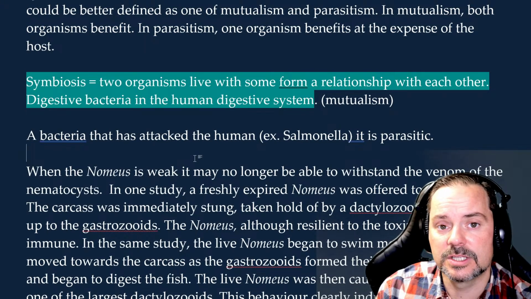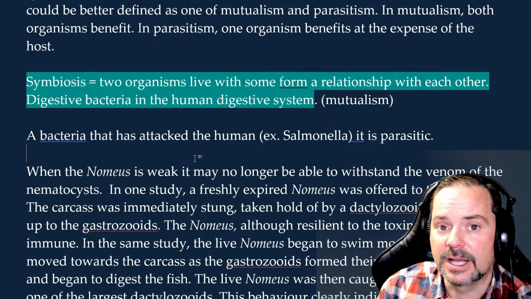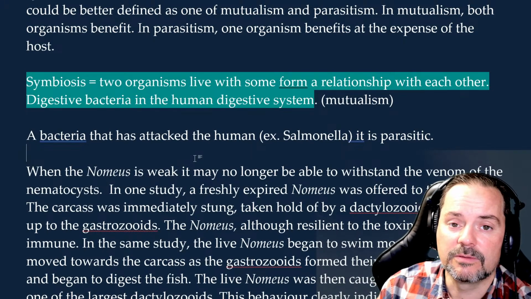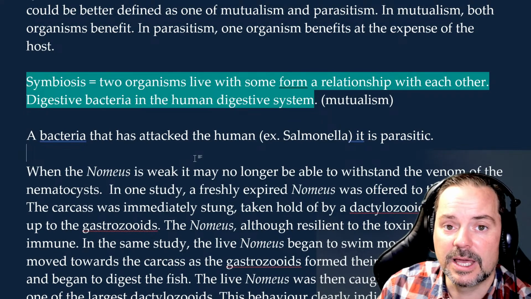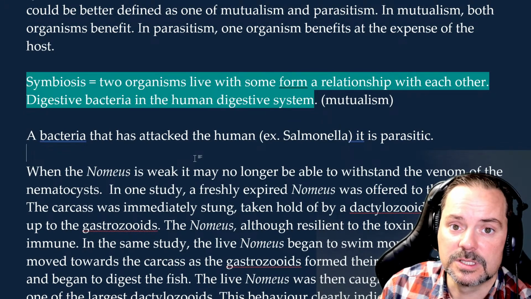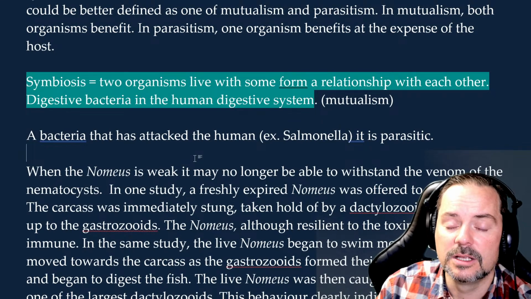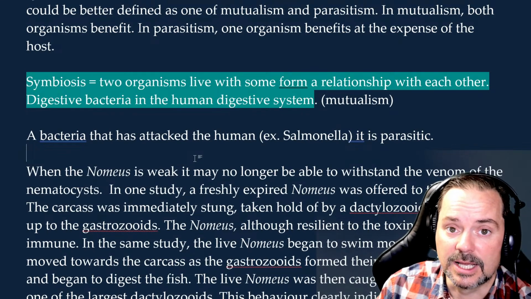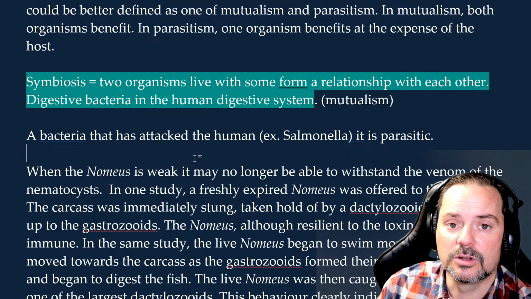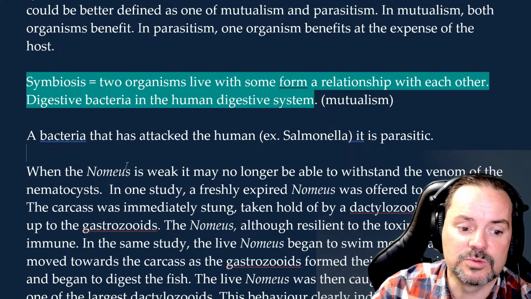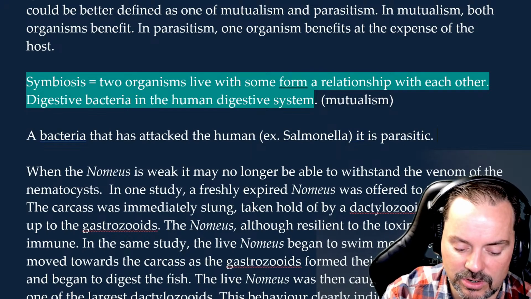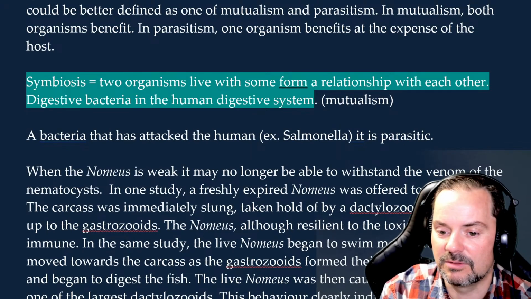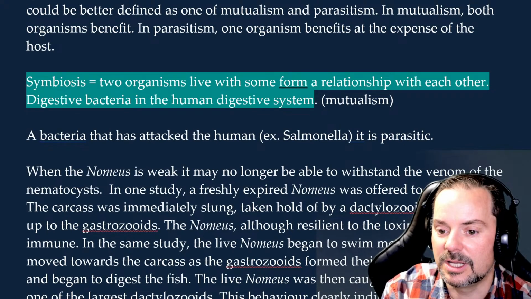So you can visualize the friendly little bacteria that are hanging out in your stomach, waiting for that next bite of cheese to come down, so that they can eat from that and help you to get some vitamins and minerals from that, and protein, and help you break down those proteins. And you can also visualize a parasitic relationship where you're swimming in the jungle and there are leeches stuck to your body. Oh no, Anastasia, has that ever happened? Have you ever had a leech stuck to your body?